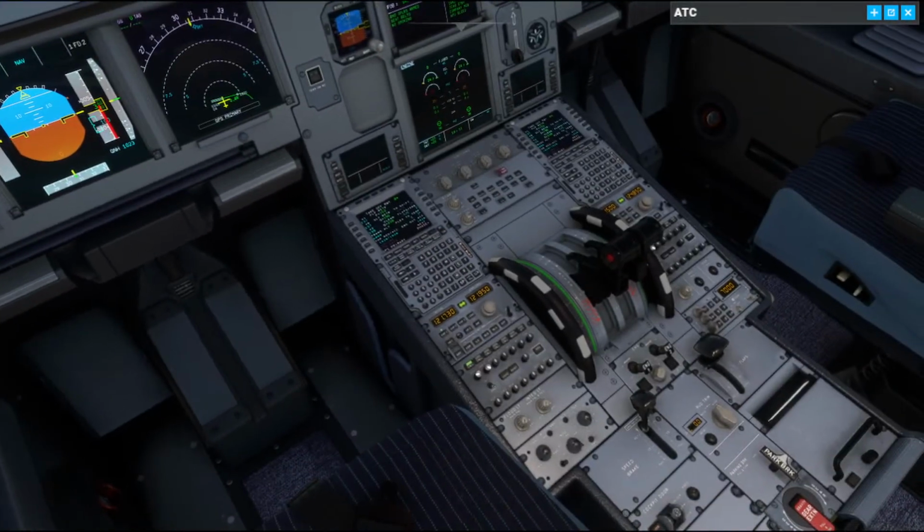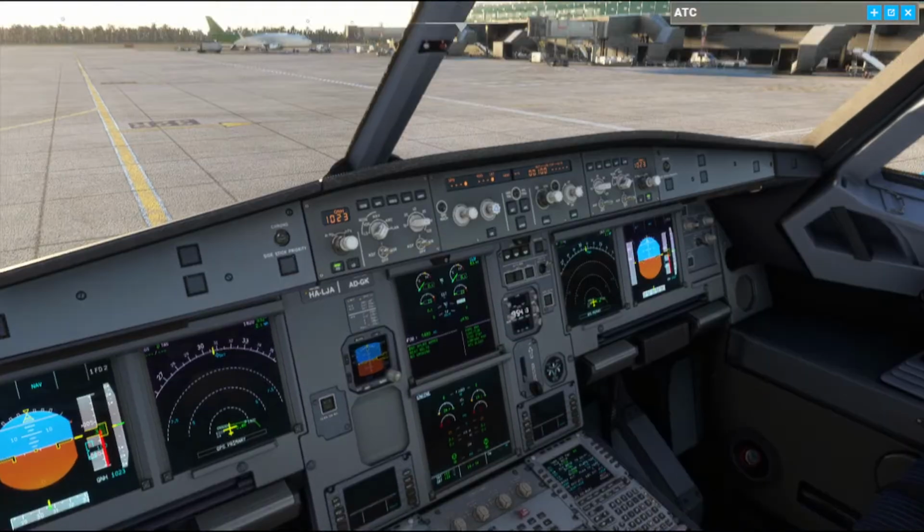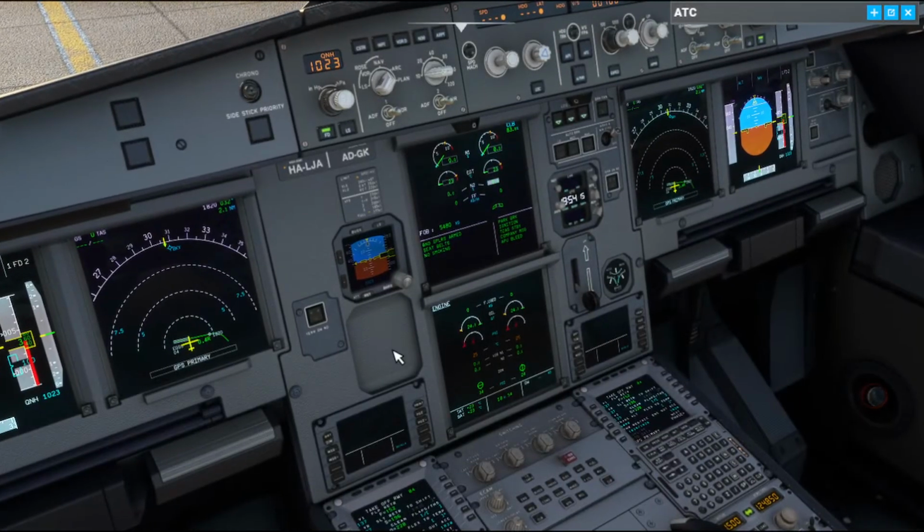Okay, let's start our engines. Engine 2 going first. Let's do it in Indian style. Beacon light we haven't turned on yet, because while taxiing, giving safety instructions is very important. Our engine is starting. You guys can see. Let me show you.